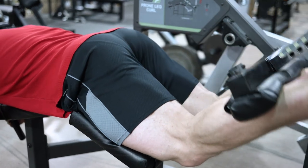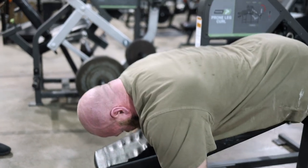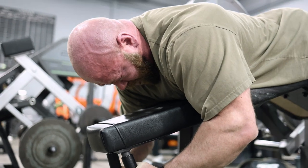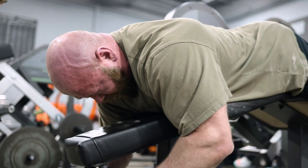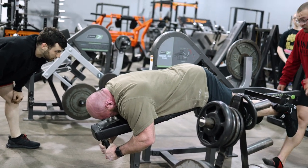So you guys have heard us positionally talking about setting up the rib cage to keep the pelvis in the right position. We haven't talked a lot about breath cycle here. One of the biggest things to help maintain that is pulling air in on the negative and blowing out as you come up on the concentric, to help with the breath cycle of each rep so that you're able to create pressure where you need it most to hold the hips in the right position. Make sure that as the last little piece of the setup, you're doing the breath cycle right. If you want the full detailed pelvis position explanation, we did it in our last leg day video, so go check that out. And then the breath cycle is just the last piece of it.